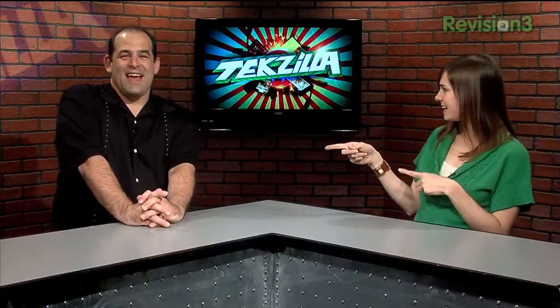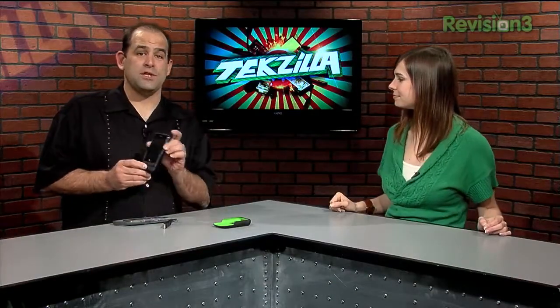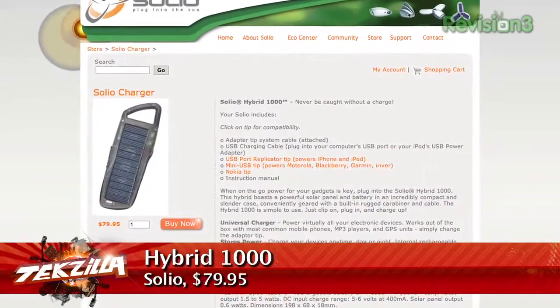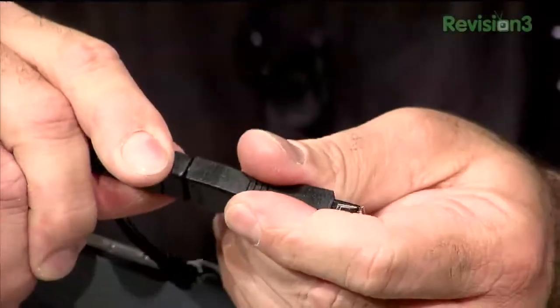Now for a mini roundup of iPhone battery packs — a lot of folks have had issues with the battery life of the iPhone 3G. The Solio Hybrid 1000 isn't an iPhone-specific battery, but it gets asked about all the time. It has solar cells, a little built-in battery, and uses iGo tips to connect to different devices. The best part is you can charge it off a USB port — which is handy in foggy San Francisco where the sun is hard to come by.